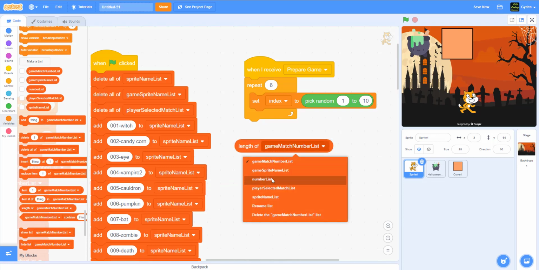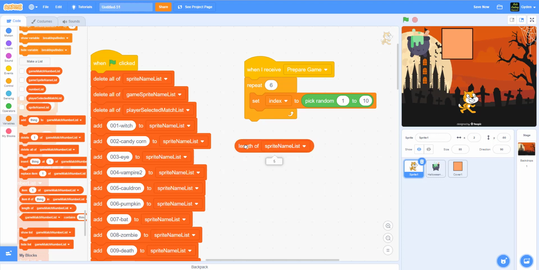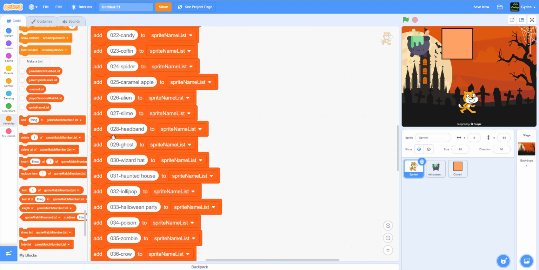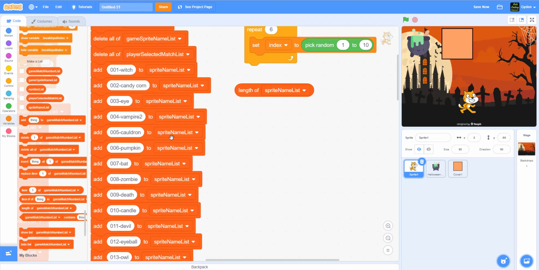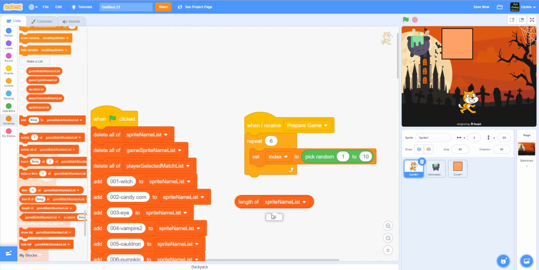Let's say we use length of sprite name list, right? If I run this right now, because I didn't run it last time, I only have 5. So now if I run it, we'll have 50, right? You remember we added all the way to 50. So when you run this, it will give you the length of the list as 50.